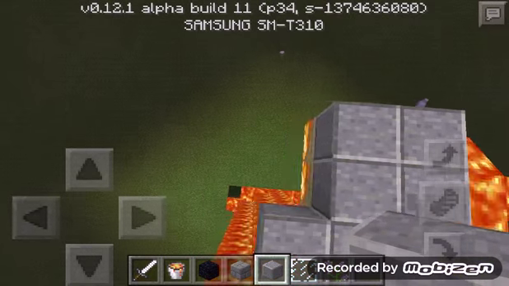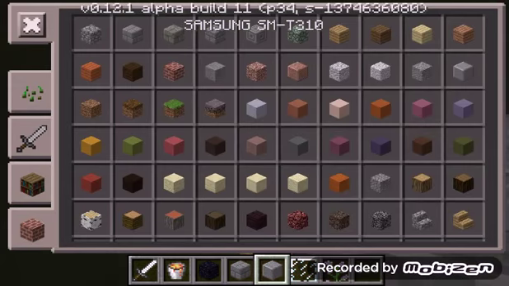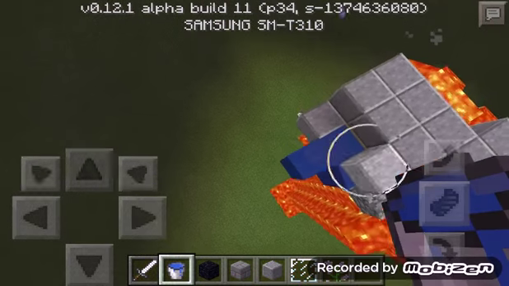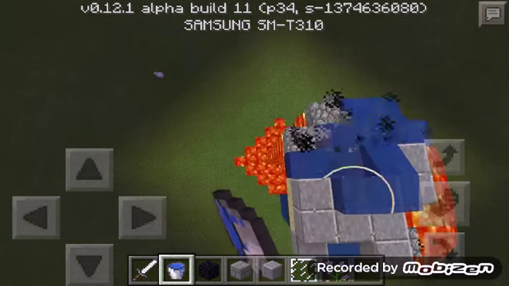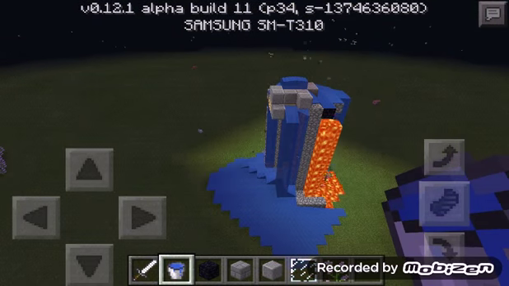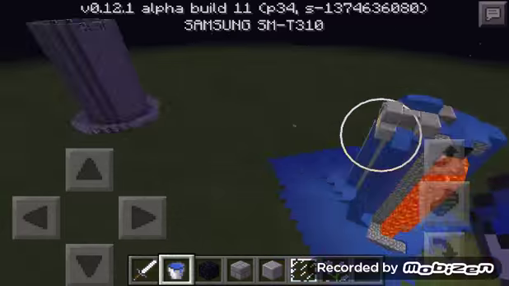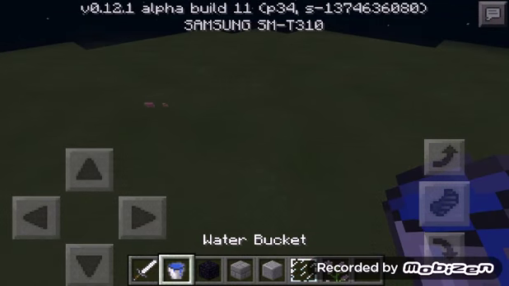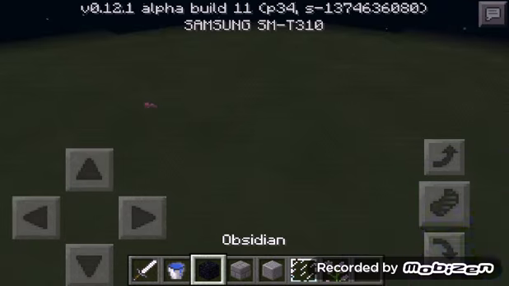Oh, you know what? I'm just gonna take the water and just steam it out all the way. Okay, now that one is the worst one. Worst skyscraper ever. I'll do one over here, and this time we're doing a cobblestone one.